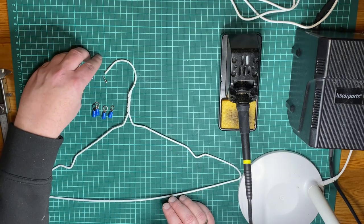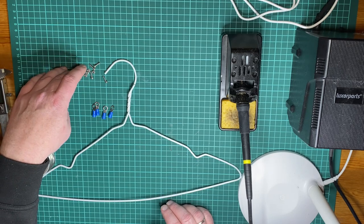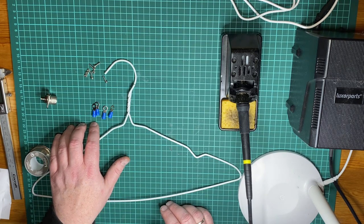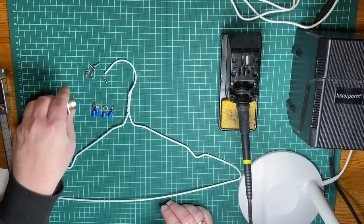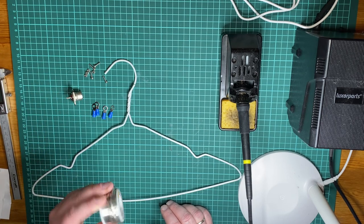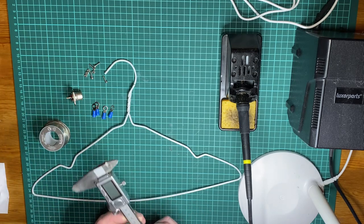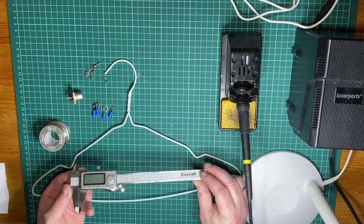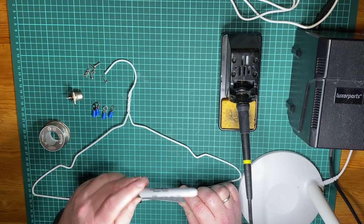Further on, you need four machine screws for the radials. You need four ring connectors for the radials. You need a SO239 connector, and you need some solder, and that's pretty much it. And what actually helps you a little bit in addition to that is a pair of calipers like this and a marker.